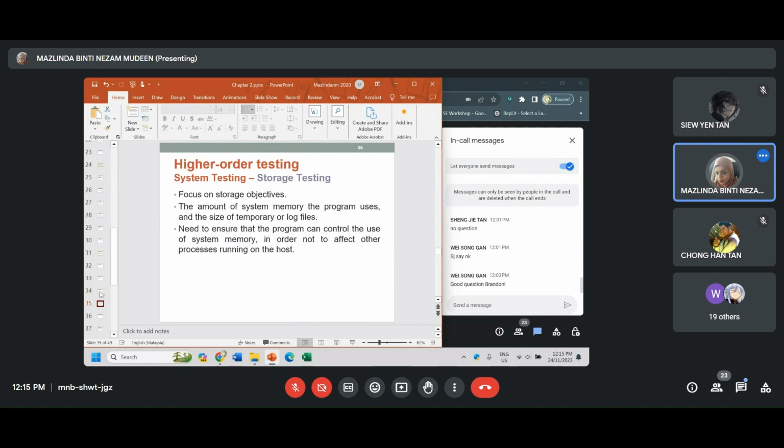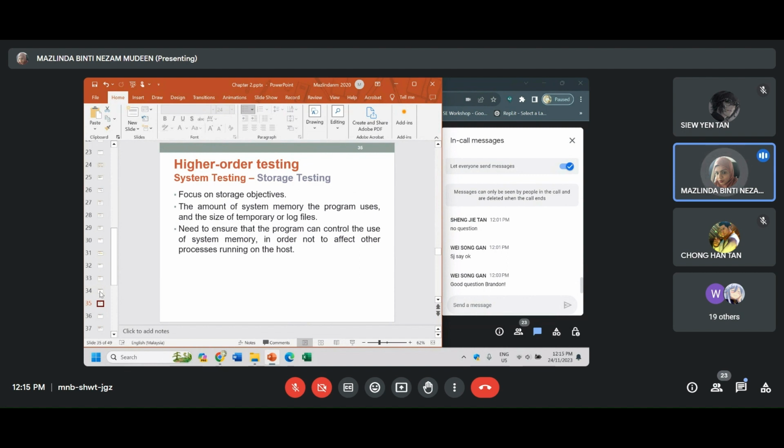Okay, then we have storage testing. Storage testing is more on the storage of a system, whether the system has the storage to handle the daily transactions and the memory of the program. Because when the data keeps on growing, when the transactions keep on growing, when the user access keeps on growing, it can affect the storage.